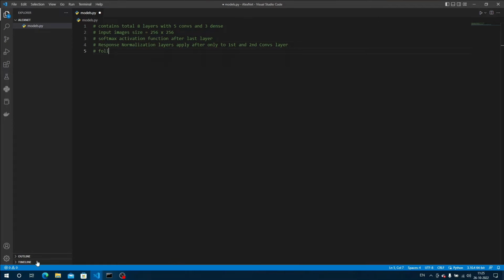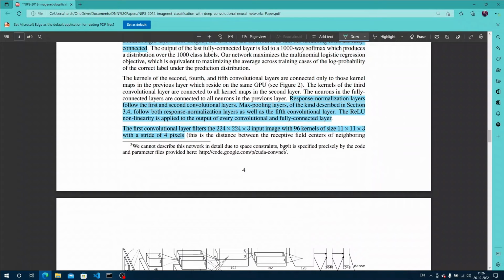So follow with max pooling, and also after the fifth conv layer. That's it. Response normalization and max pooling are described in section 3.4.